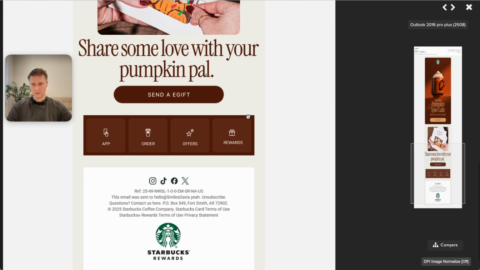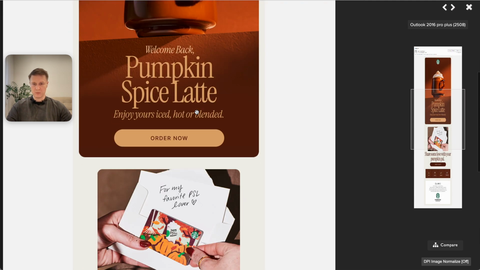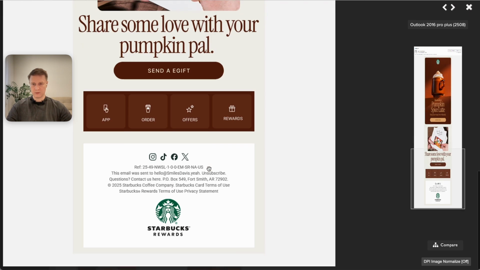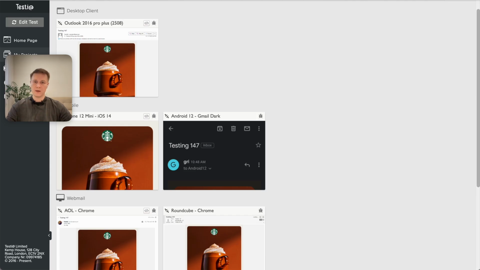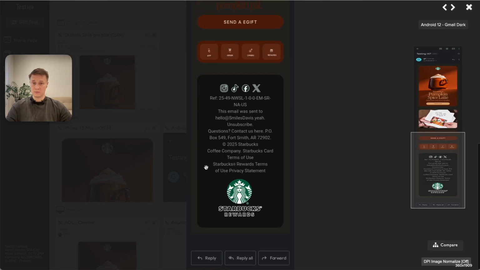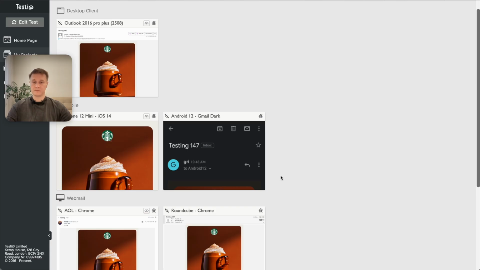It doesn't work in legacy Outlook, but in general, email looks fine. All the spacings, all the fonts, all the links, everything works fine. Even in dark mode on Gmail.